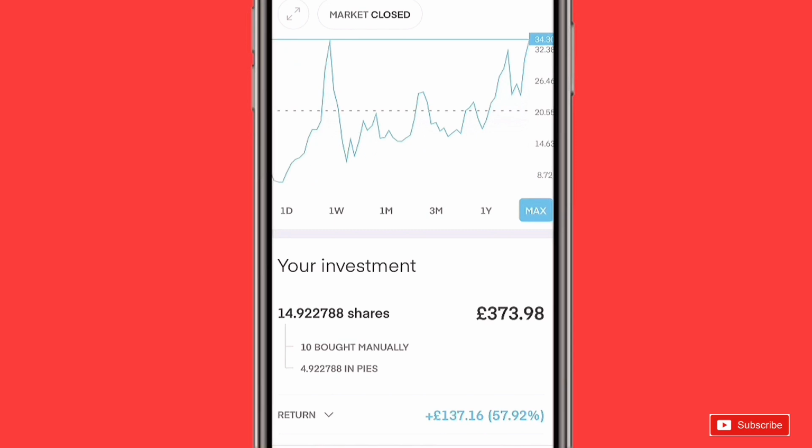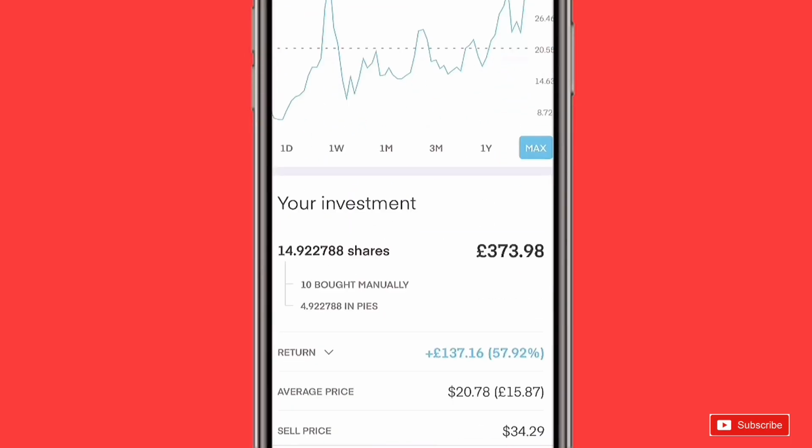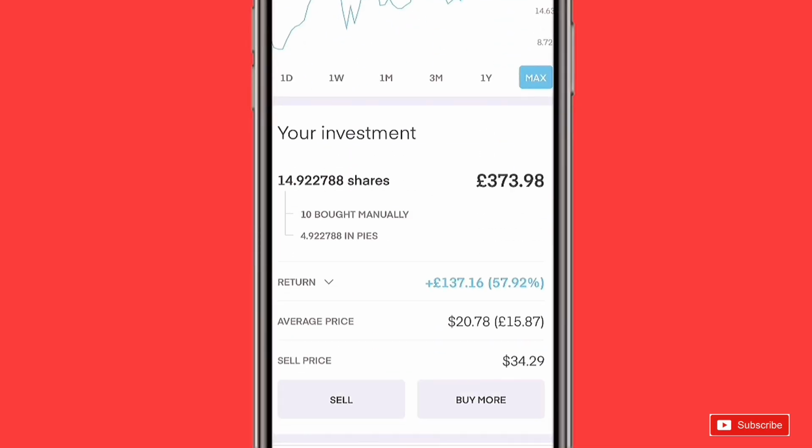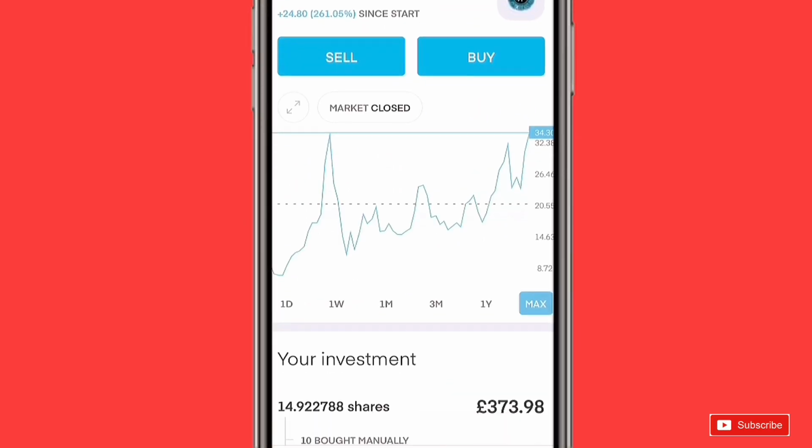But yeah, this one has been on a crazy run, one of the most volatile companies, and it's currently sitting at its highs, really, since at least December 2019. So $34 per share. Obviously, that's thanks to Cathie Wood's ARK ETF as well, potentially coming out. But yeah, we're up 58% almost on this company already. Happy to buy even more, to be honest, at these prices as well. Maybe not $34, but if this drops, I would probably add some more to Virgin Galactic.